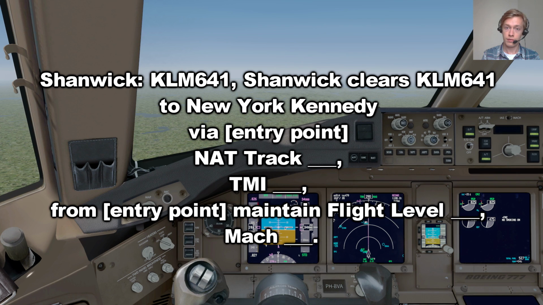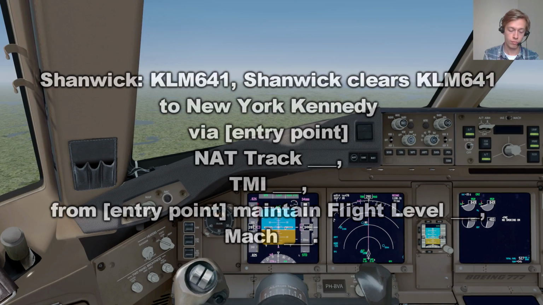and then they're going to give you some instructions, and these instructions might be the same as your request, or they might differ. So make sure you write that down. From the entry waypoint, in this case RESNO, they will give you a flight level, a Mach number, and they might give you some other instructions. I'm going to look at that in a minute. So let's just assume our request is verified and is okay, and we don't need any other specific instructions.